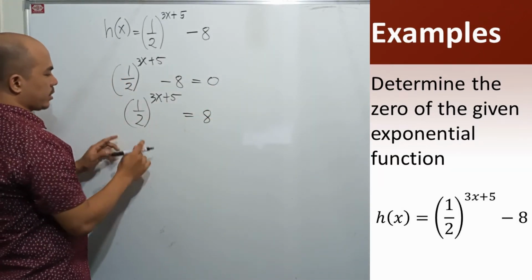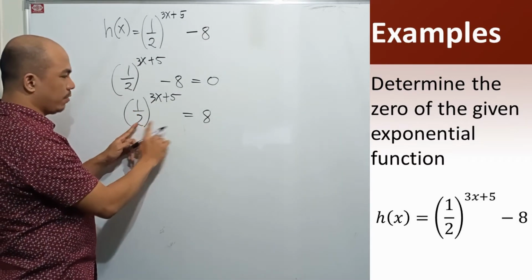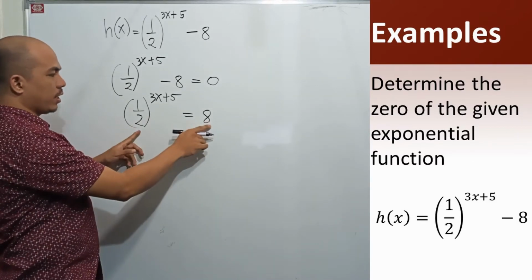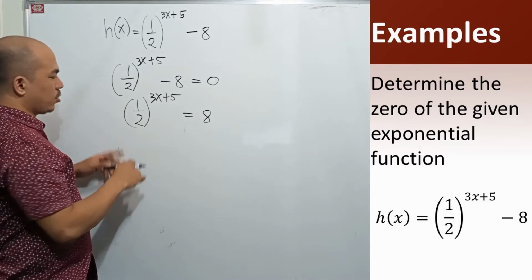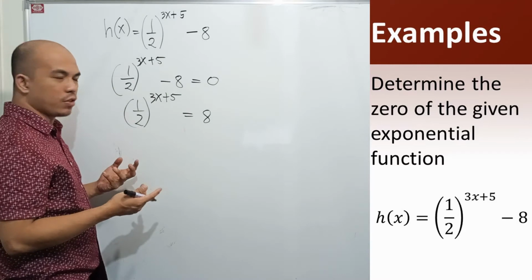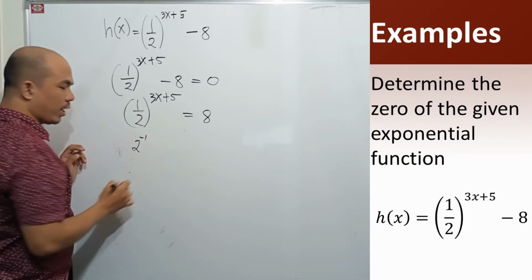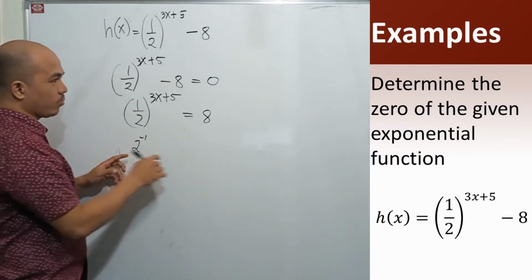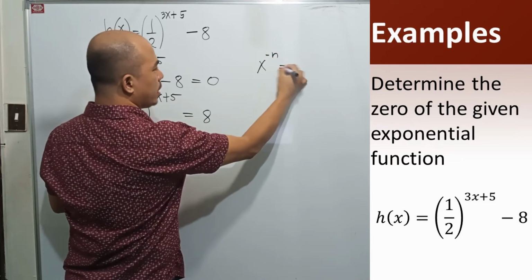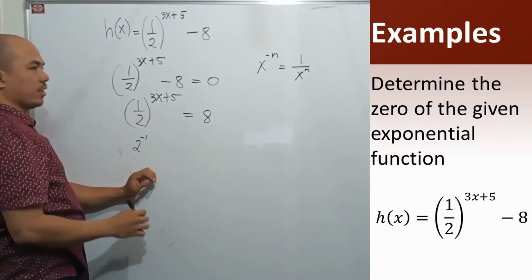Okay? Next. So, ang gagawin na natin, pagpaparehasin na natin yung ating base. So, dito ay 1/2, dito ay 8. So, paano kaya natin yun i-express? Silang pareho na magkakapareho ang kanilang base. So, yung 1/2, kung re-reviewin nyo rin yung laws of exponents, yung 1/2 equal din siya sa 2 raised to negative 1. Diba? Sa laws of exponent natin, let's say we have x raised to negative n, that is equal to 1 over x raised to n.